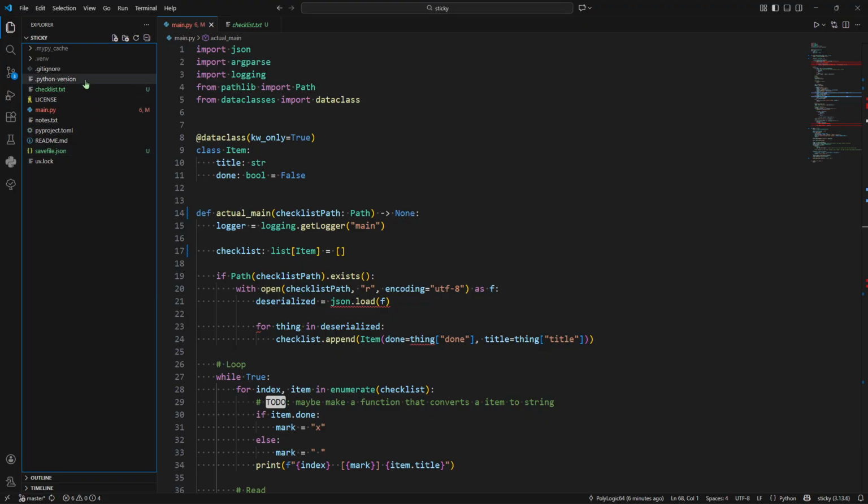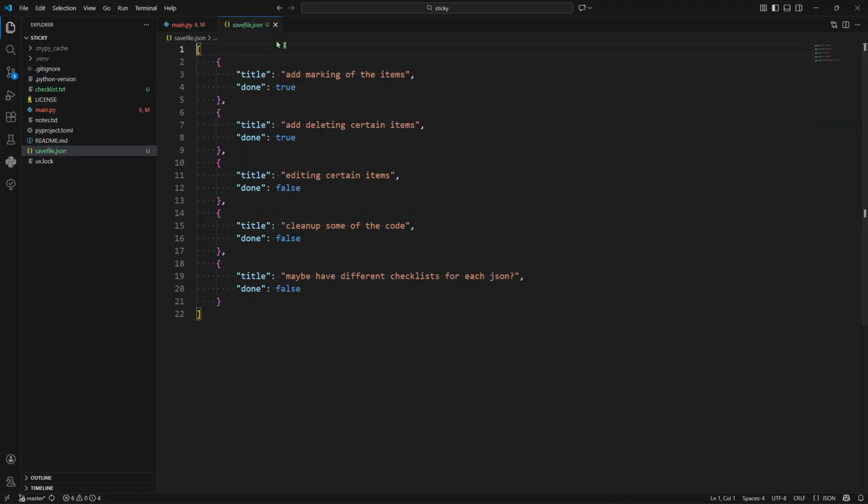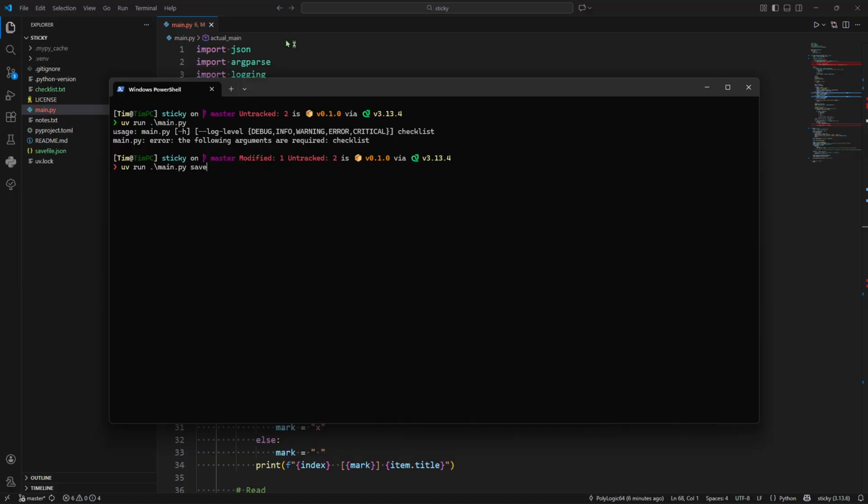What is a checklist? It's not this thing, is it? Is it the save file? Probably is. Save file JSON. Ah, okay. Add the marking of the items, add deleting of certain items. So I did that. Okay, what are the commands?